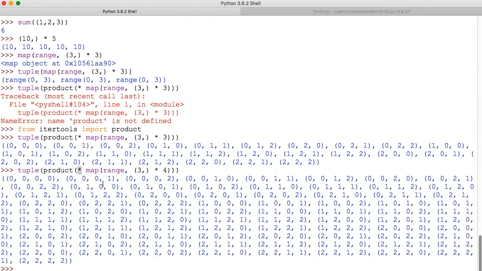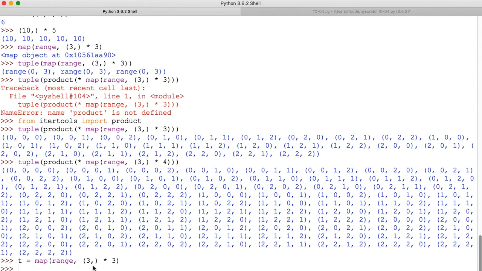All right? So to make it even more obvious, I'm going to say that this is T, even though this is not a T, it's an iterator that could be converted into a tuple, but let's say that this is a tuple. And then I will say now product of, I can't say T here, right?